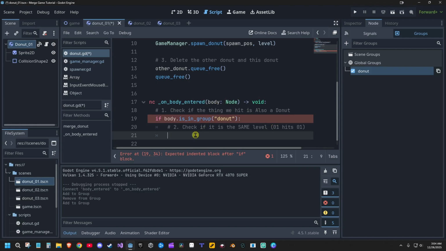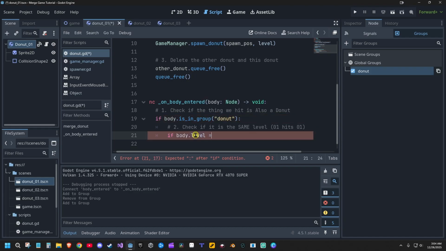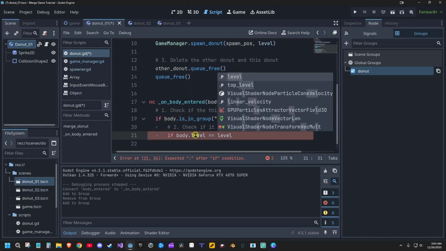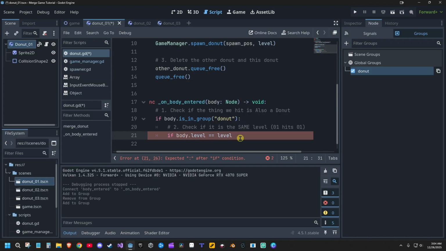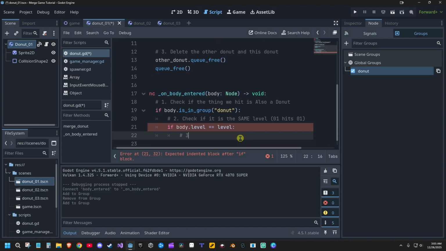It's going to be if body level equals the same level as whoever got hit. So whatever script this is attached to, whatever it hit, see if it's the same level. If it is the same level, the third thing we want to do is only the donut with the higher ID.